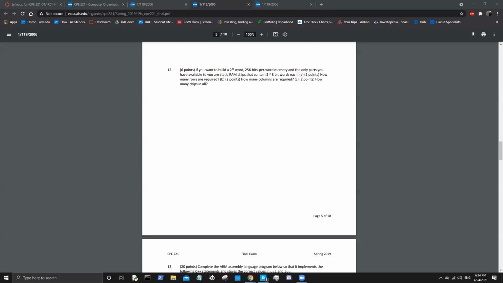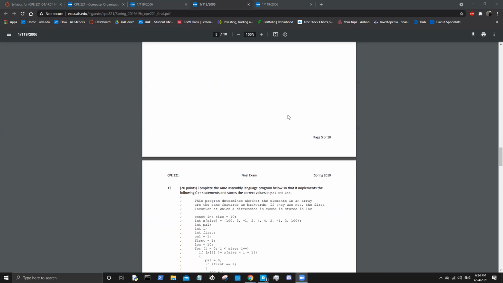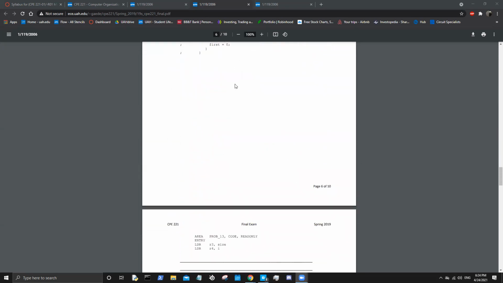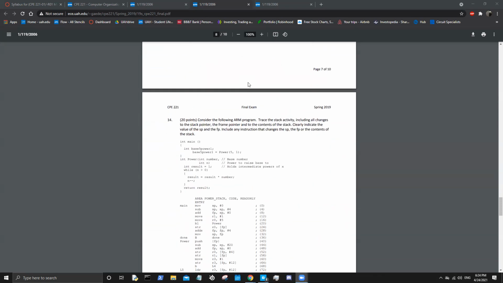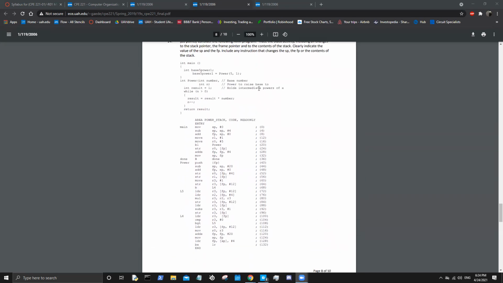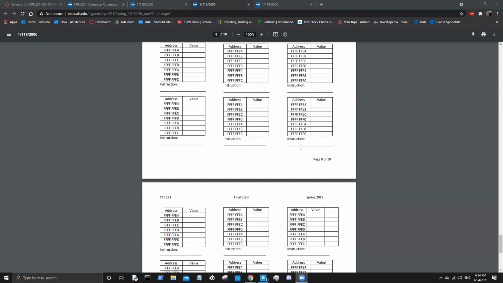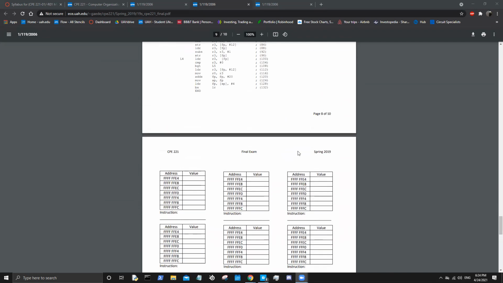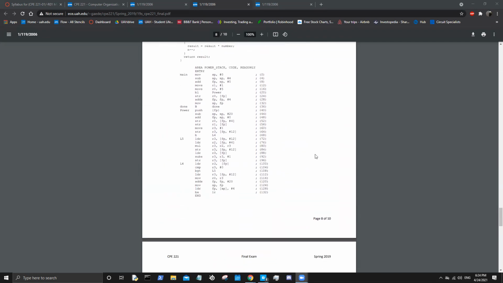So let's move on. Give me my mouse back. So this is nothing that we're focused on right now. This is just writing programs. This is the stack. Fun. Stack time. Oh boy. All right. This is going to take some time. I think we have a bunch of, yeah, nuts. All right. Well, let's look at it.